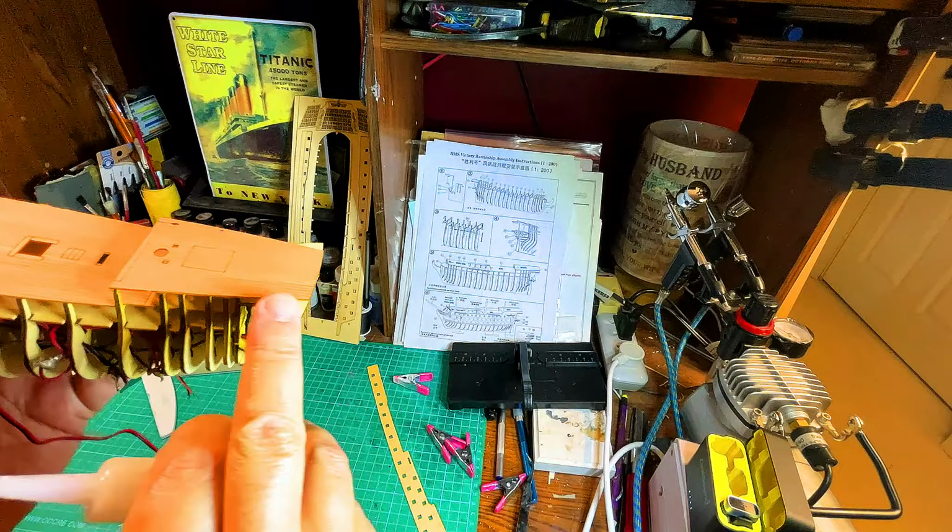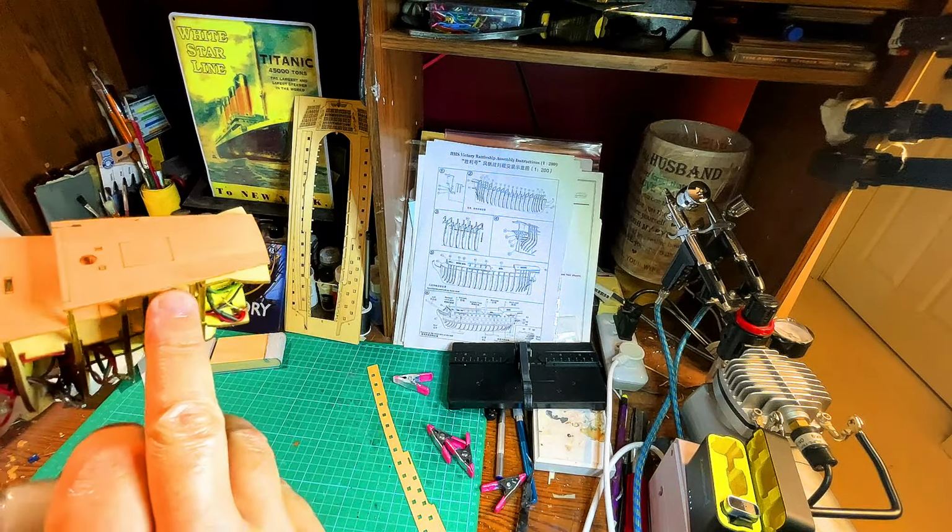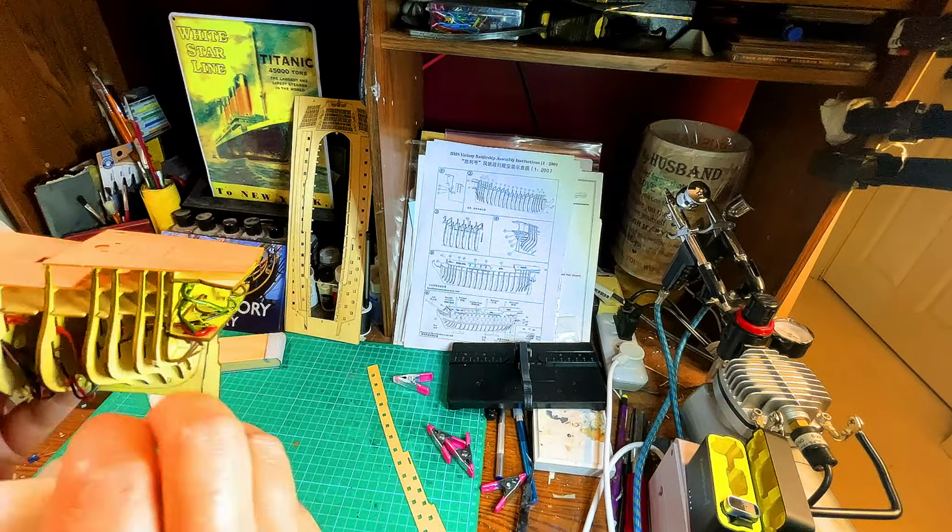So we're going to glue this section on, and then what I'm going to do is I'm actually going to clamp it. So what I want to do is we're going to overlay this section, and I'm going to line it up in the front. It's going to go just like that. I don't know if I'll be able to get a clamp in here, but I'll try. Yep. All right, that's good. It's going to work out.